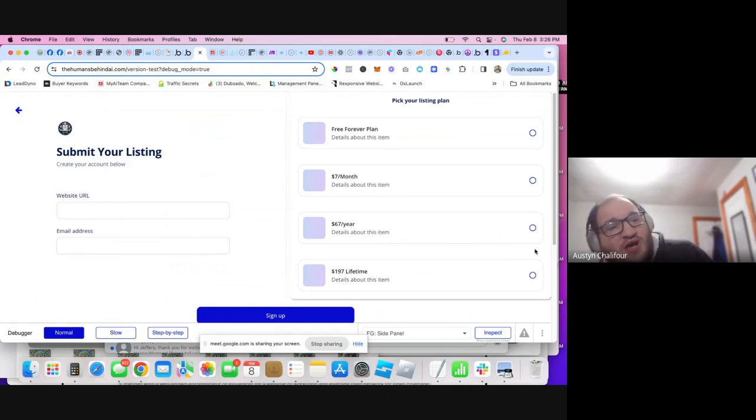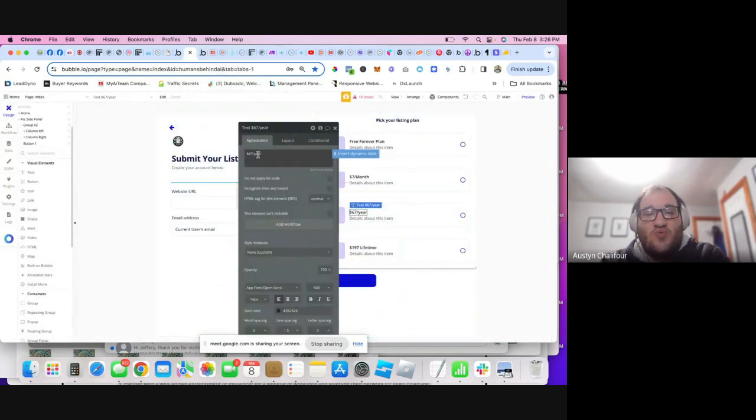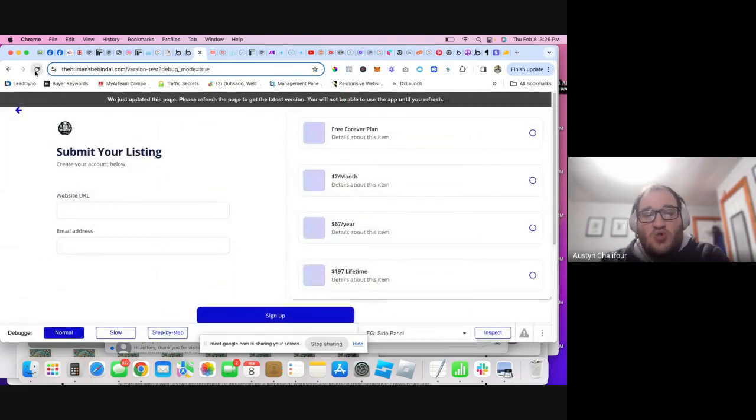So this is what I'm thinking. Badges. I'm kind of replicating Twitter, but not really. Twitter has a bunch of different types of check marks, correct? So what I was thinking is, for the people that have the lifetime, they get a gold check mark.